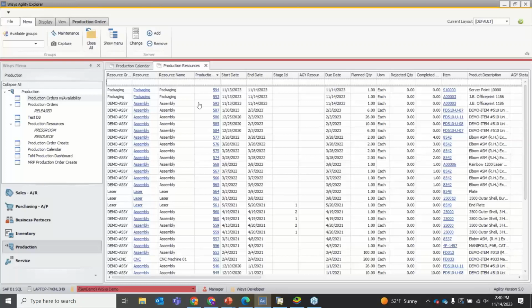So that's the biggest piece of Agility on the desktop that's worth leveraging, is looking into your orders, your resources, planning out your day, being on top of what's due, when it's due, that type of information where you would either have to query SQL or HANA to get that information at your fingertips typically, or create a dashboard inside of B1 with an add-on, or actually go to the orders in B1 and skim through your orders. So WiSys puts it at the tip of your fingers, gives you a good start to the day there with information on your production process.